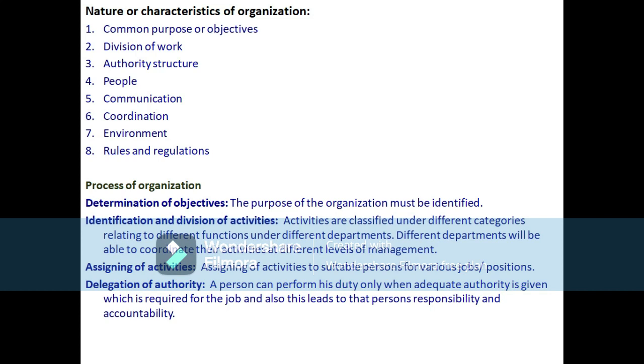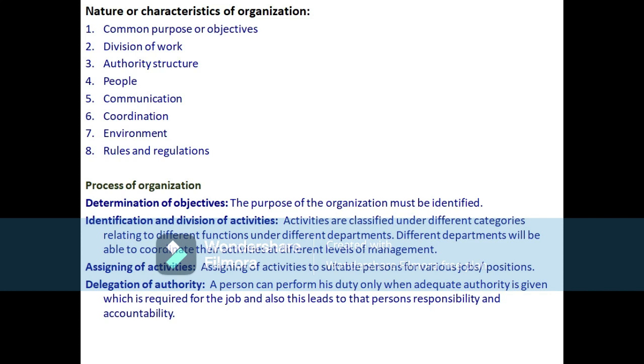Next, coming to coordination. What does coordination mean? Coordination is cooperation or cohesiveness. It is a cooperative effort and a basic feature of the organization, integrating different activities and parts of an organization so that it functions as an integrated whole. By applying coordination in organizing, it avoids duplications and delays. Duplication means the same work being done again and again by many people. Delays also may not occur if there is good coordination.